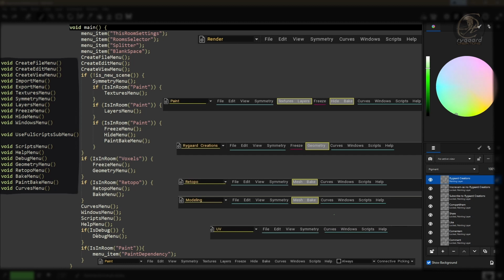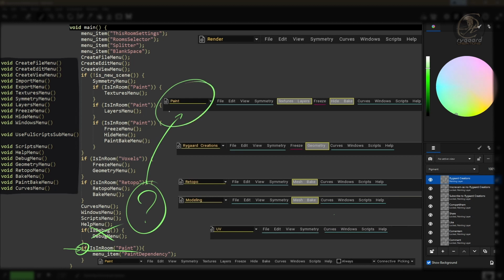But if we are not in 3DCoat problem verification mode, finally, the main function will move on to the conditional structure if is in room paint, which checks if we are in the paint room or not.